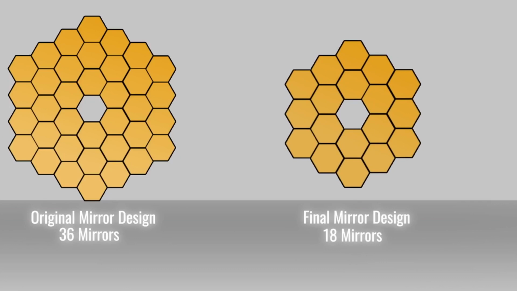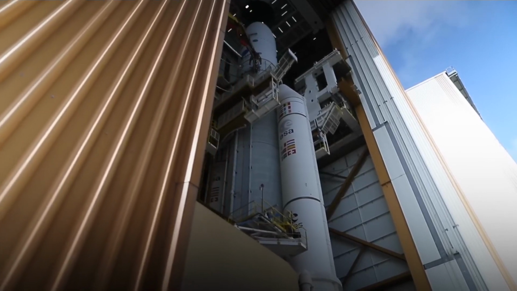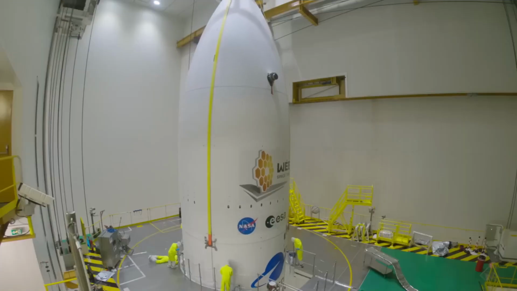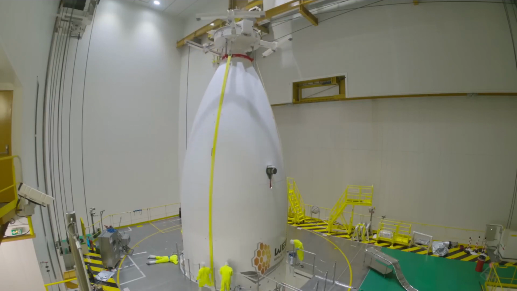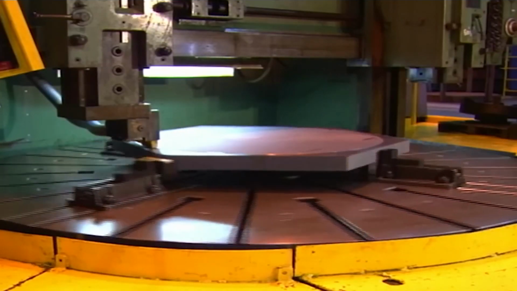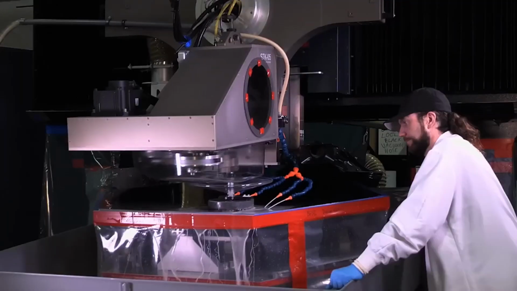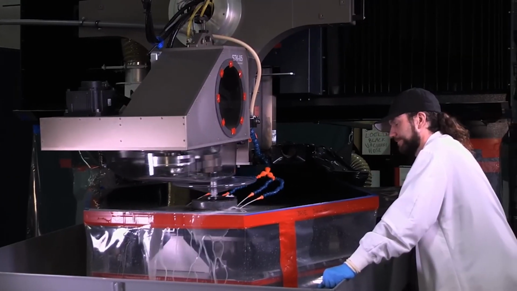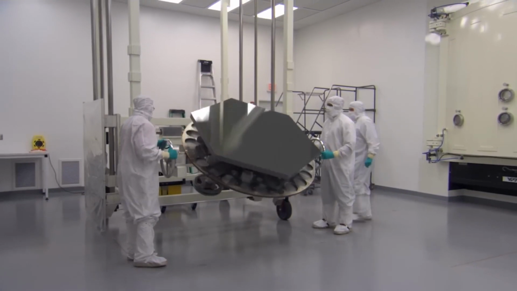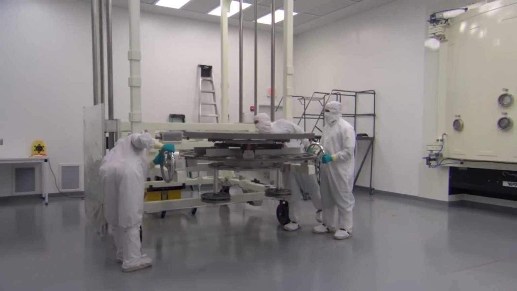The other thing was the original design had us at 8.5 meters in diameter. Again, we ended up flying about 6.5 meters. A lot of those early design decisions were driven by mass, cost, and schedule, and what we realized early on was the 8.5 meter mirror was just going to be too heavy for our rocket, and the size of that mirror was just too big for the fairing to be folded up inside of. Another big part of it was manufacturing the beryllium segments, where you're dealing with 36 individual pieces to build. It was a lot easier and a little bit less time consuming to build just 18. So ultimately those were the major changes to the primary mirror design.